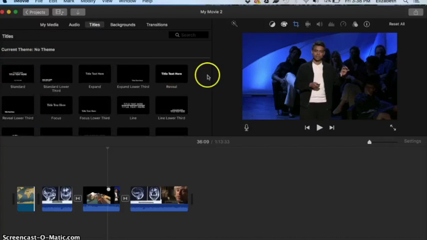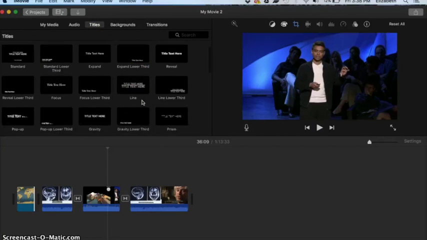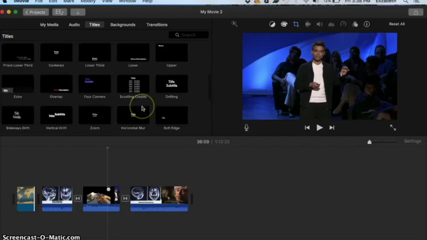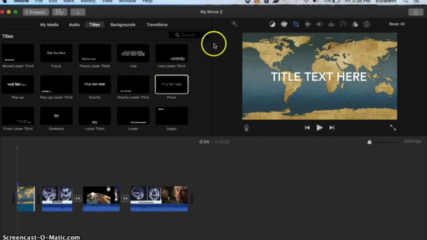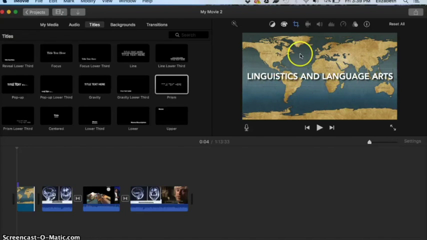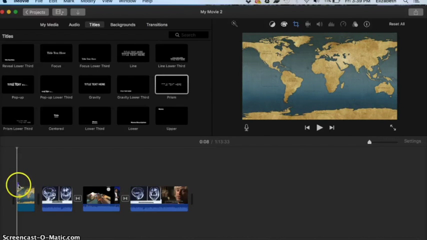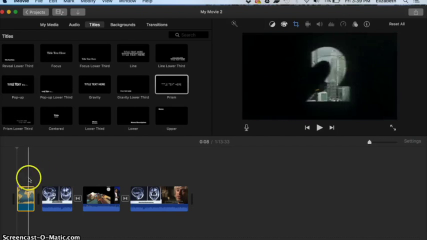So here there are different types of titles that you can choose from, and you can look through and see all of the different options. But again, you'll want to be consistent, so I'm going to pick this one. And so again, it'll open up and you can edit the text. So I'm going to use the same title as last time. And again, it'll adjust the size for you. So what you want to do also with text is make sure that the text effect stays on the screen for the amount of time that you want it to be there.